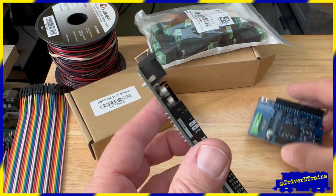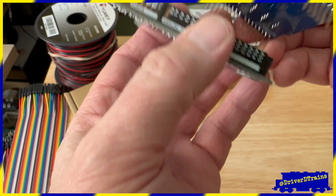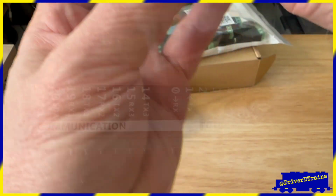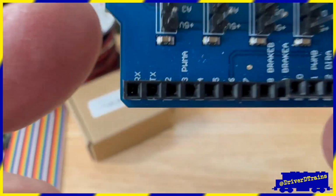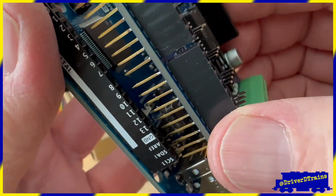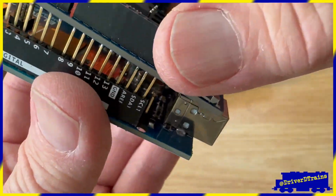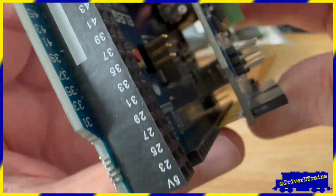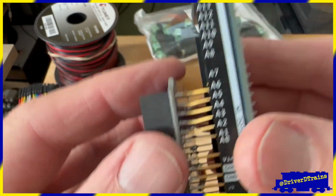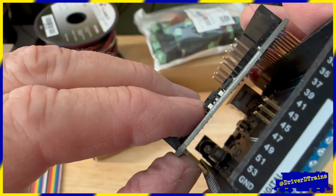Then it's simply a matter of carefully inserting the pins of the motor shield into the correct header sockets on the controller board. Check the labels on both boards to make sure you are lining up the pins correctly. Then gently start lining up the pins on one side from one end to the other, but don't press them in yet. Sight down the length of the board to make sure that none of the pins are out of alignment. Then do the same on the other side.